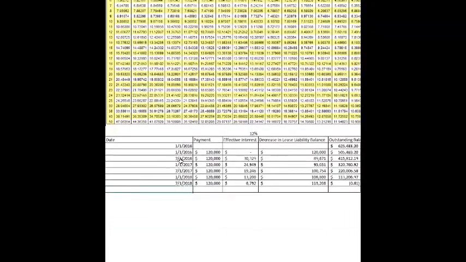Third requirement says, okay, now take this date, July 1st of 2016, and record this payment for me. So we know we're going to have to pay cash. I guess that's the easiest one. My cash goes down by $120,000. And that payment is split between interest and the lease liability. So I would have interest expense of $30,329, and the lease liability decreases as well by this amount. So that's the entry for that payment.